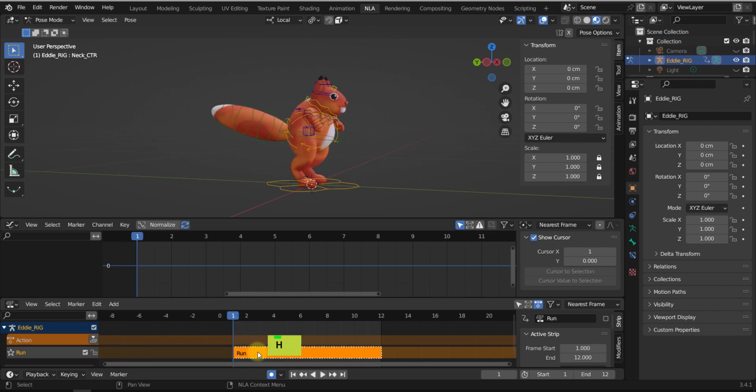So you can press H, and that turns it off. When it turns off, it will receive this little frame with a dotted outline. This is the indication that it's hidden. You can do the same thing by turning this off. Let me just turn it back on and turn this off. It will give you the same effect, but it will limit the entire track and not just the actual clip.